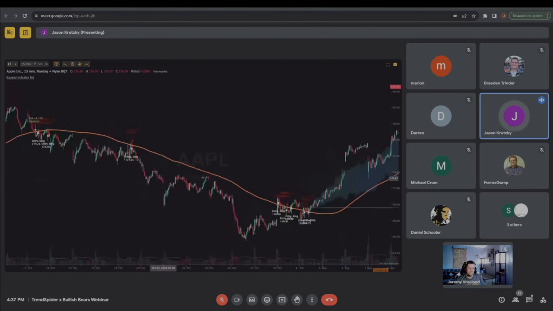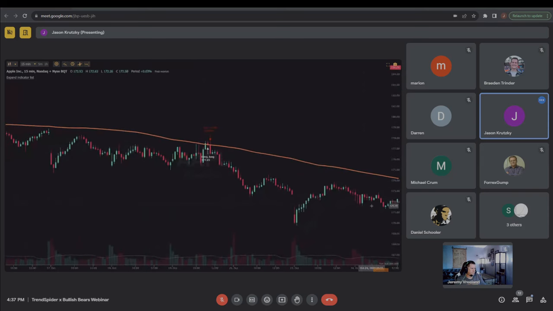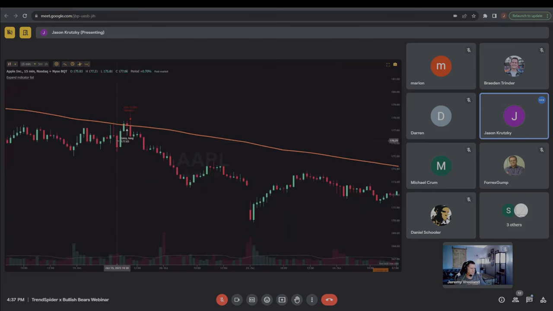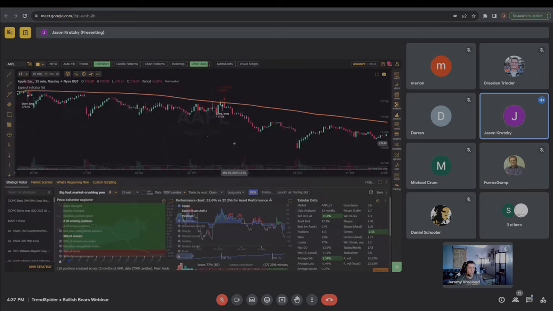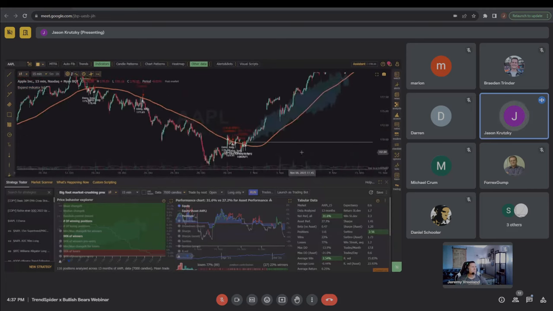And then I notice this entry right here. This entry gives me a little bit of pause. I really want to avoid things like this because this is just annoying to me. You get into a trade, you immediately get out of the trade because price just never held above that line. It just barely broke above it and failed. So my first thought is, I want to try and mitigate that problem. How can I mitigate that problem? My first thought, again, we're trying to be as simple as possible here.